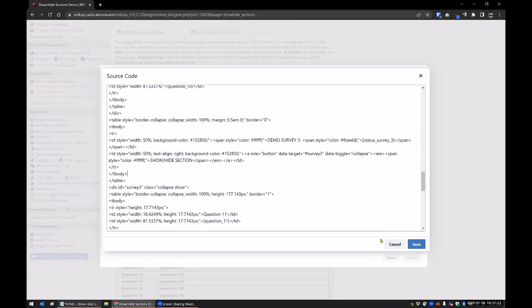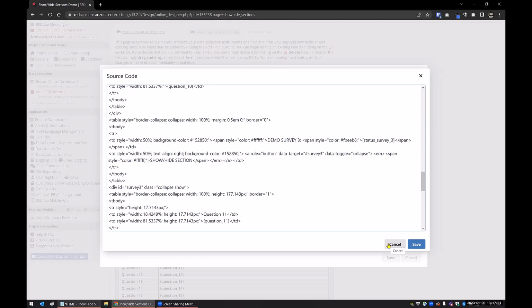So if we build separate groups and we add different data toggles with the different IDs, then we can open and close multiple separate sections. And there is a code to where you can have multiple sections open or close at the same time. So if you wanted to collapse all or show all, it gets kind of tricky though, because if you collapse one section while the other ones are open, and then you hit show hide, what it does is it basically adds either collapse or show based on the value of that section.